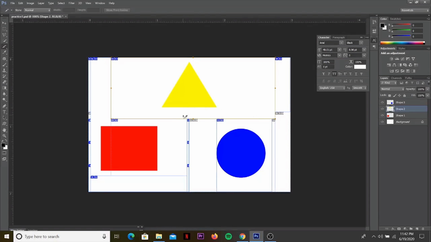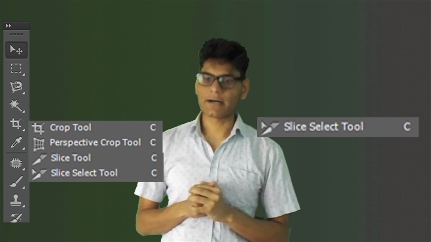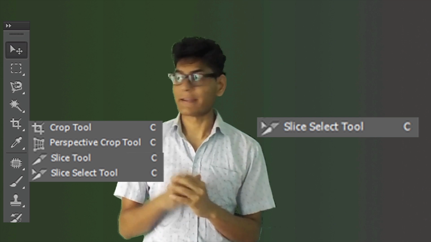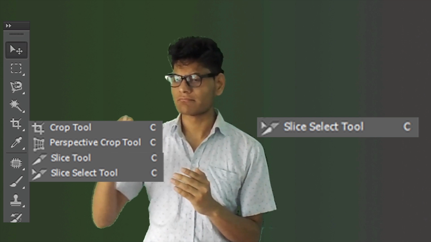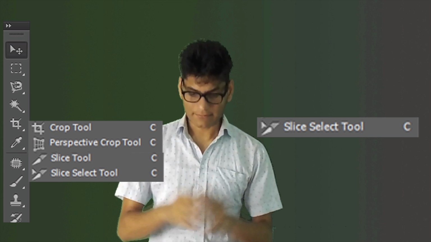There is also a next tool named the Select Slice tool. As the name says, this tool is used for selecting slices, editing, and doing some activities related to slicing.